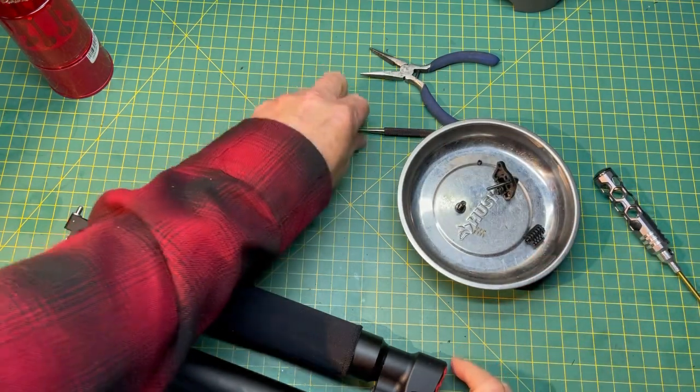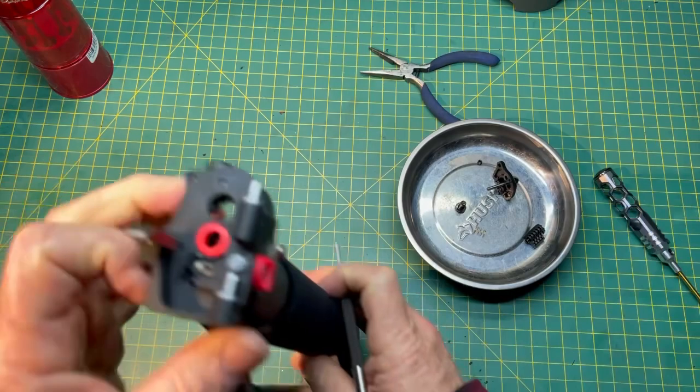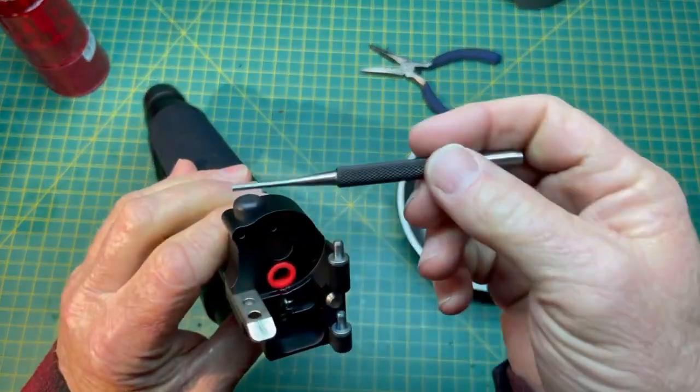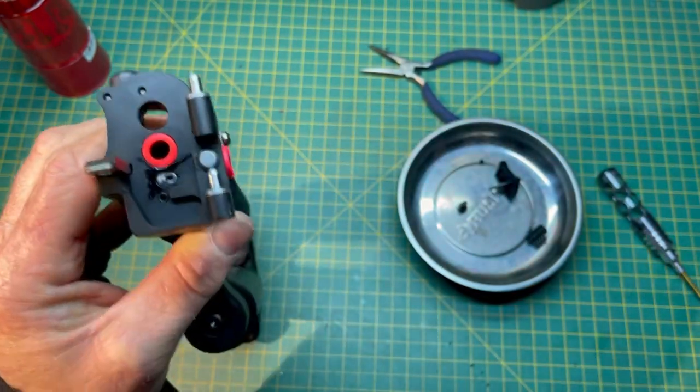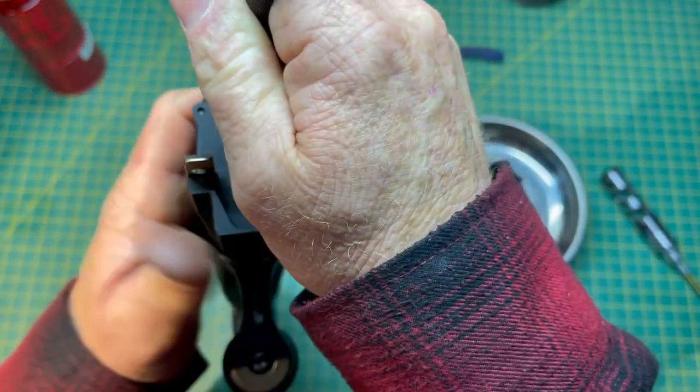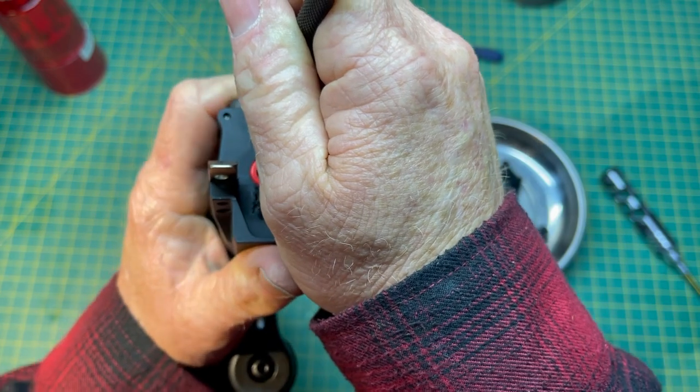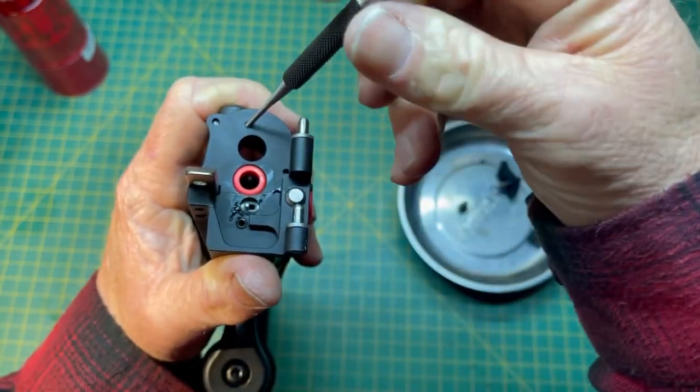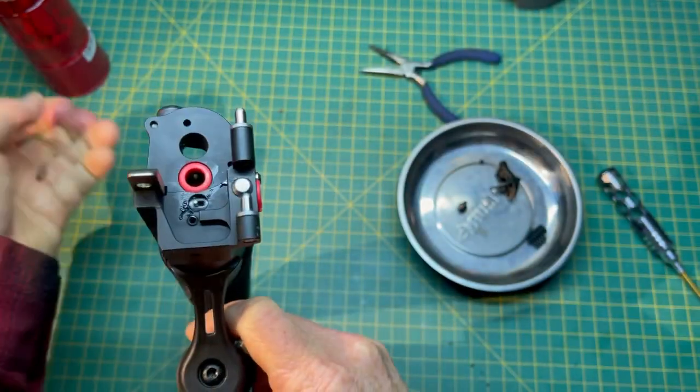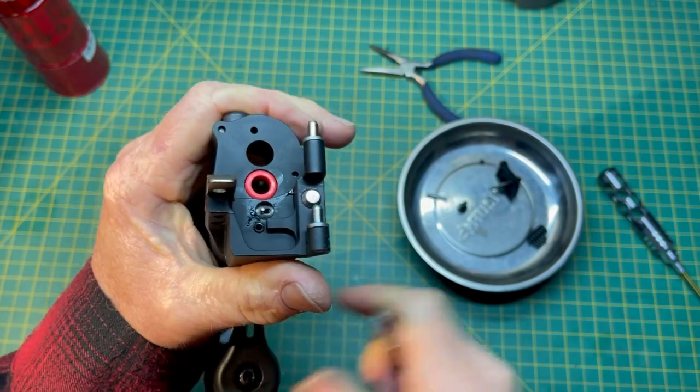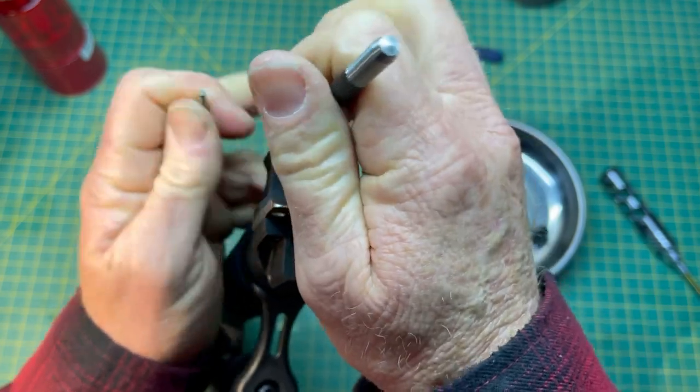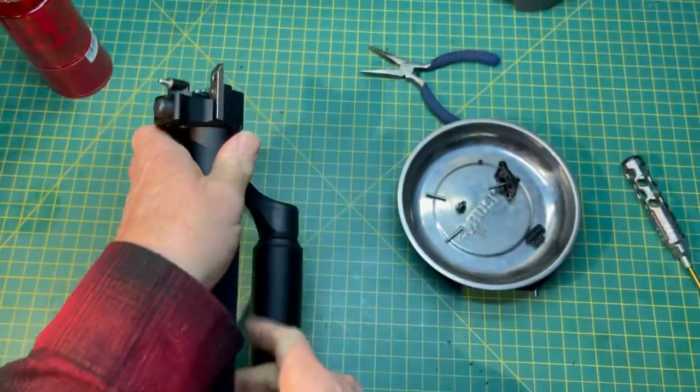Your two and a half millimeter punch, you're going to locate the two holes in the front, one, two. And basically what you're going to do is release the R2D2 on top. I think Ed calls it the radio tower, but I prefer R2D2. So watch, you can see here, just take your finger, push a little bit of force down. You shouldn't even need a hammer to push them out. Just release the tension on the top of the piston and push them right out.